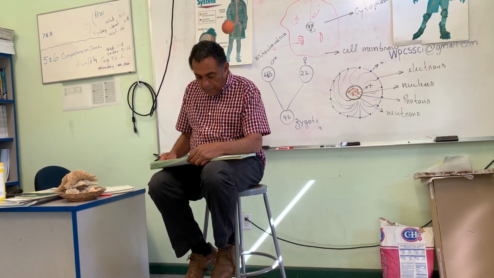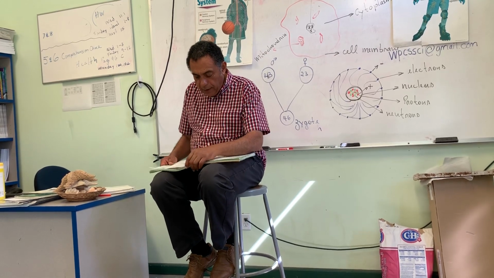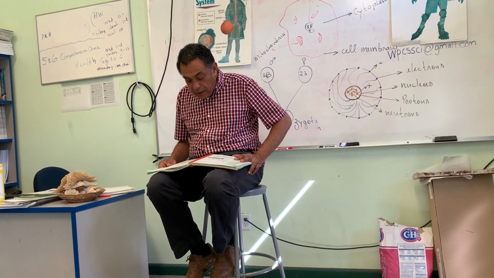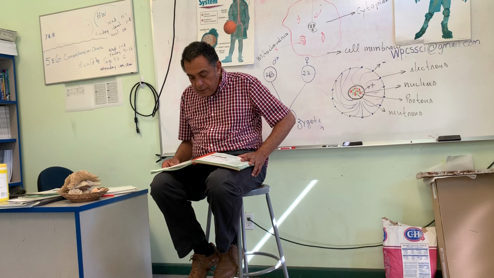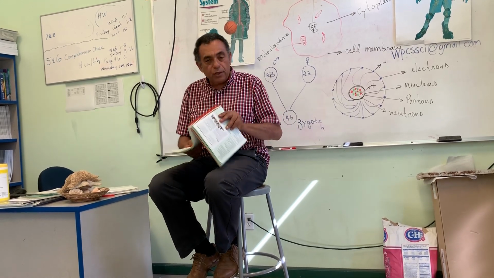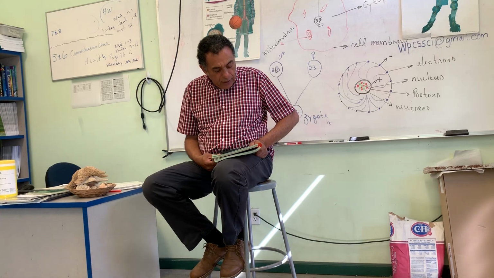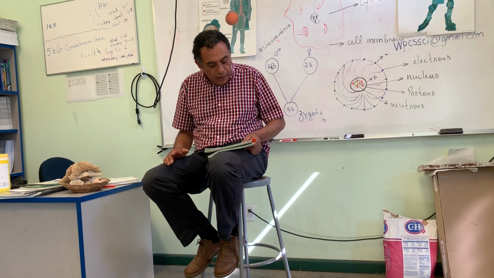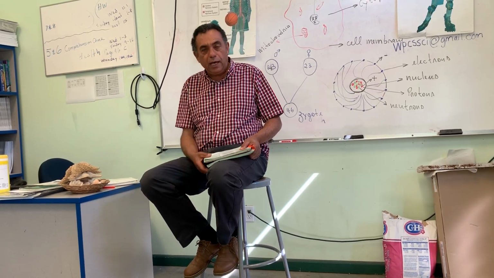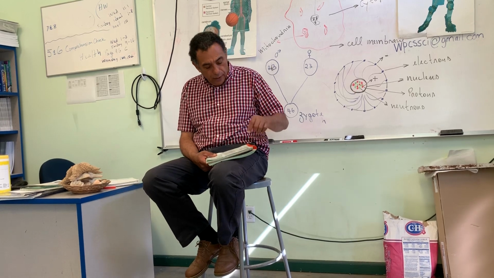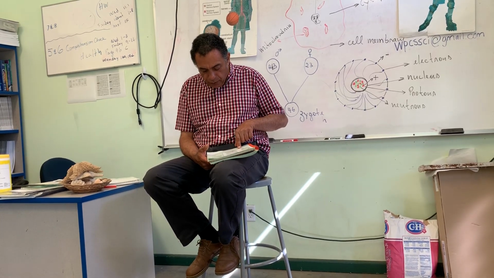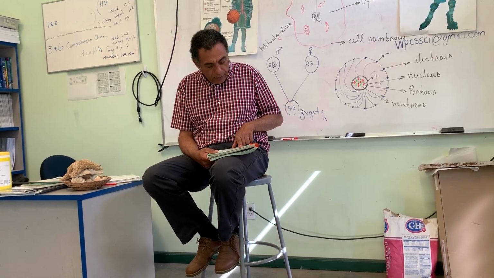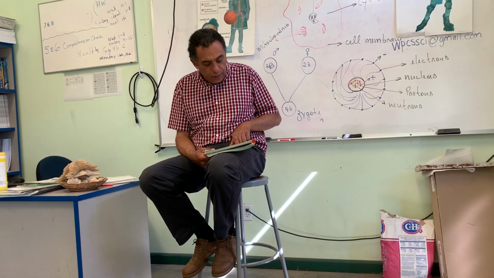Now, on page 403, you see two important processes that are very, very important in the reproduction of these cells. The first one is mitosis, the process by which a cell divides to form two new cells. You have one cell, you see on the picture on page 403, follow with me in the book, you see one cell that forms two cells. This is the process of mitosis.